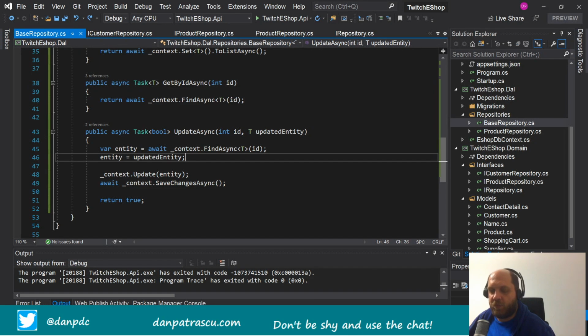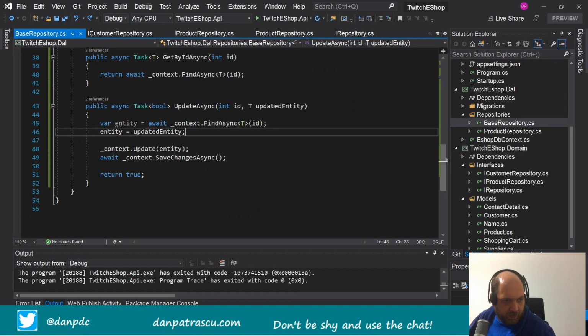Yeah, it could work, but let's keep it this way for now. Good. And mark it as modified. It would be context, and then just setting it, not actually changing the properties.